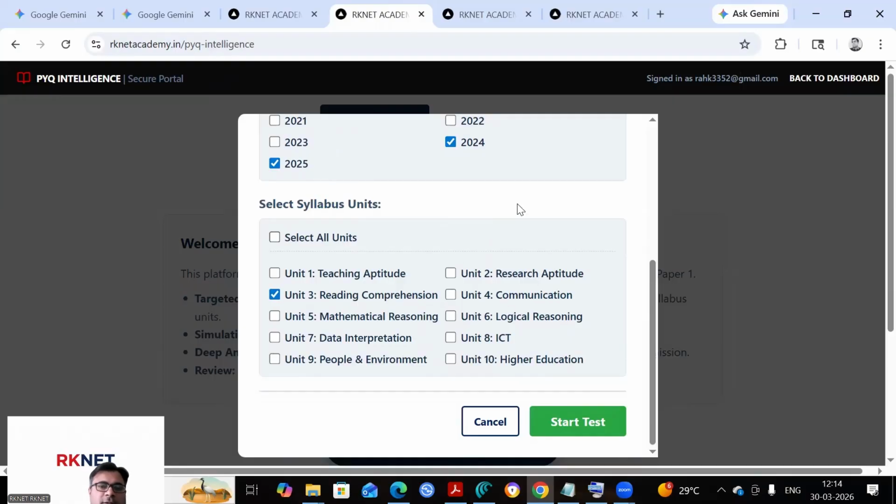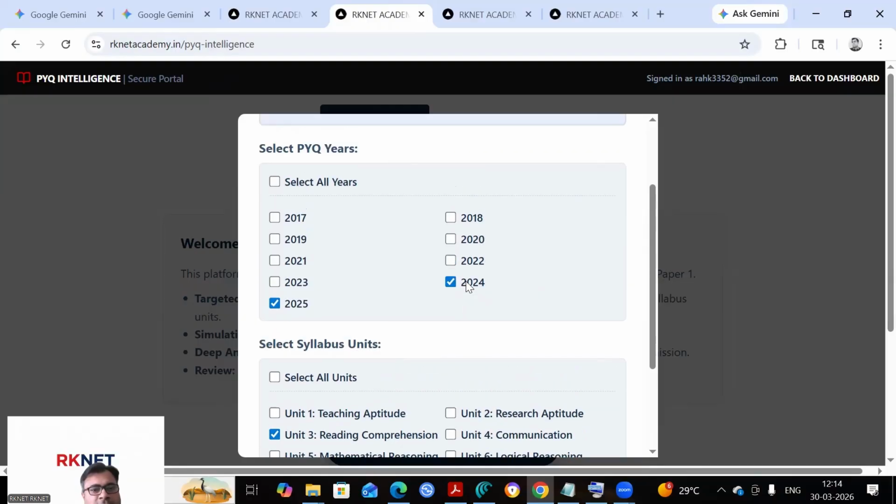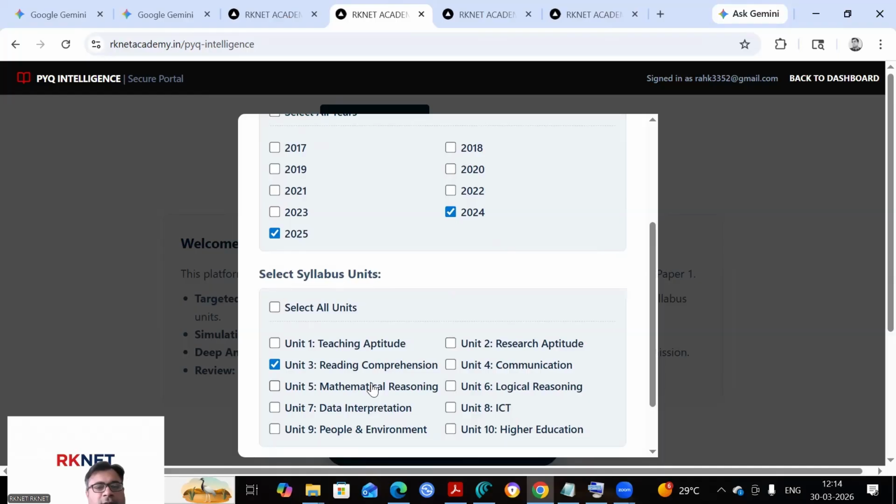Say you want to practice reading and comprehension from paper 1. Then you can select reading and comprehension only, and you can select the years, say the last 2 years, or you can select all years depending upon how many questions you want to practice. So I'm loading 2 years of questions here and I have selected the unit as reading and comprehension.